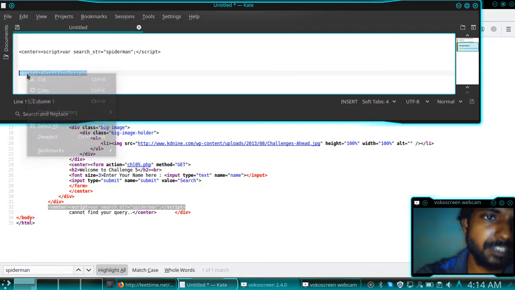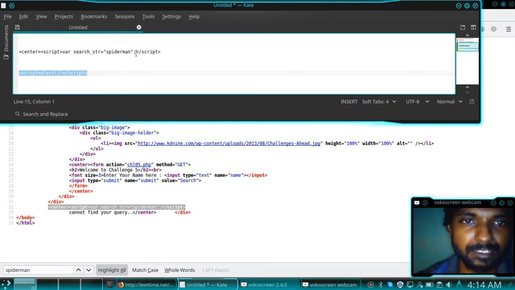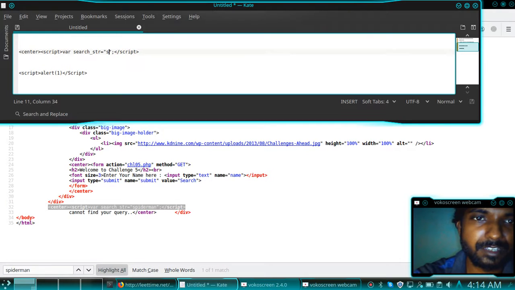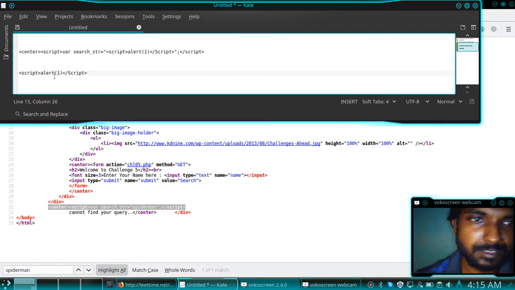First we will try to see what the result is if we simply put our payload inside this parameter value, the search bar. See, it is just making it part of the string. It's not putting it outside the string part.